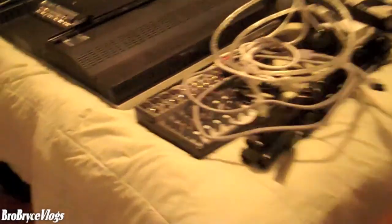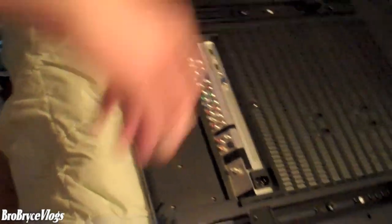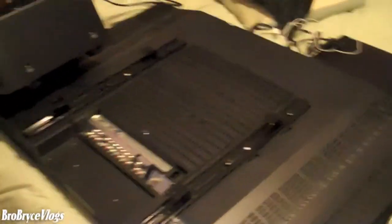Okay, the TV is here now. It's in the bedroom, face down. I've got to put the base back on it, because it used to have the big wall-mounted, or stand-mounted thing. And that was cool while it lasted, but right now we just got way too much clutter, so we're going to put it all with doors on it. It's going to be all enclosed. It'll be nice. Can't wait.